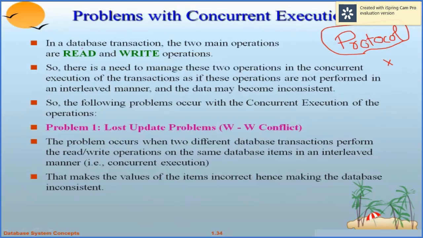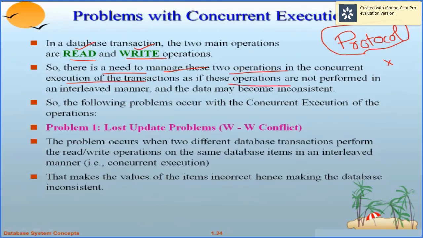So before that, you need to know one thing, that is there are two main operations performed in a transaction, that is read and write operation, like how I've just taken an example and tried to pull out the conditions using read and write operation. Same way, all the transactions will be having read and write operations on a data element. So there is a need to manage these two operations in a concurrent execution of transactions.